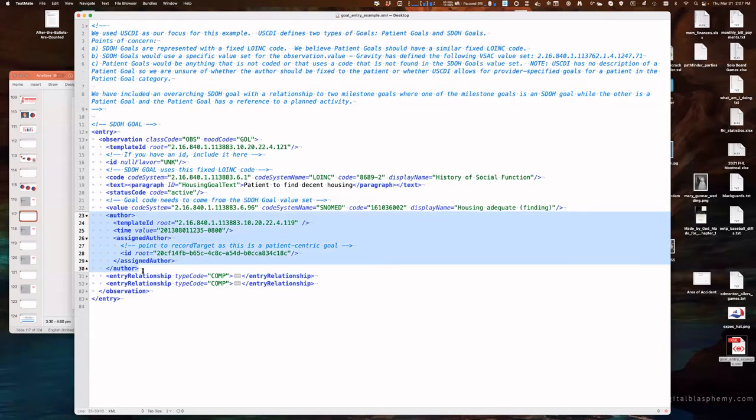There is guidance in the template, right, that a patient-centric goal would point to the patient. If it was a provider, it would point to the provider. And if you had both, if you repeated it once to point to the patient, then it would be the shared goal, or the negotiated goal, as they call it in the template. We thought of maybe changing one of these in the example just to point to a provider, but in the use case we came up with, this patient had decided they need to find decent housing, so it didn't seem to be that problematic. The guidance in the template seemed to be quite clear.